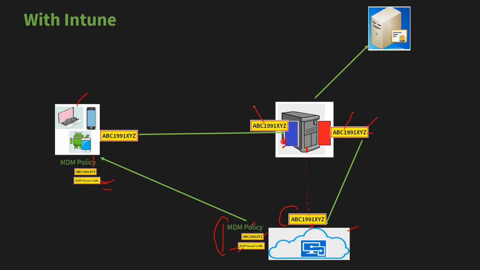Once that happens, the SCEP server is now going to connect to the CA. The CA is again going to do some authentication, which we are going to take a look at later. It's going to issue a certificate and send it back to the SCEP server, and then the SCEP server is going to deploy the certificate back to the device. So this is a 1,000 feet overview of how SCEP and NDES work with Intune.